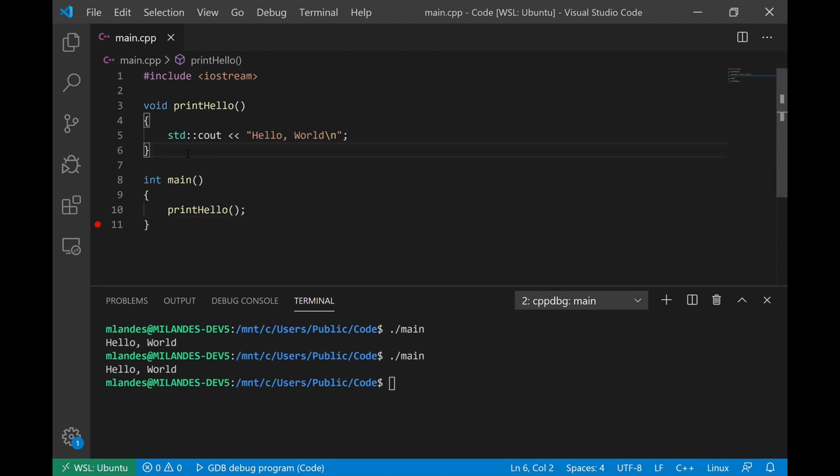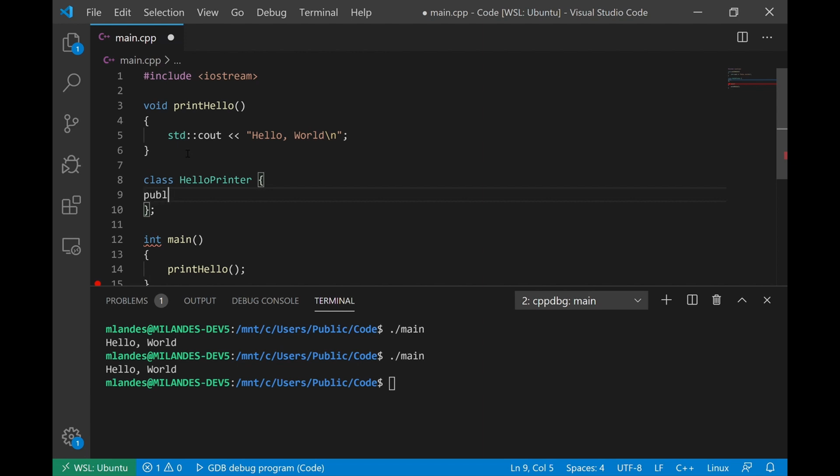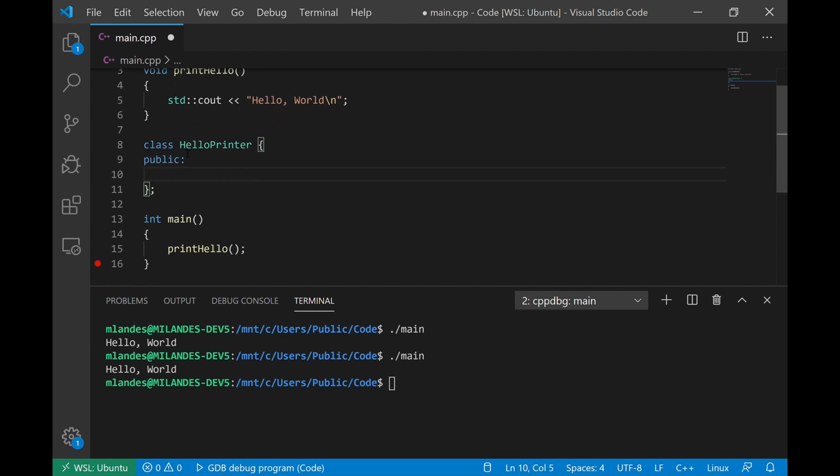And then we had learned about function objects briefly, so I'm going to convert this function into a function object. So let's create a class called HelloPrinter, and it's going to just have an operator overload for the function call operator. If you remember how function objects work, they're basically just classes that have this special operator overload defined so that we can invoke them as if they were a function.